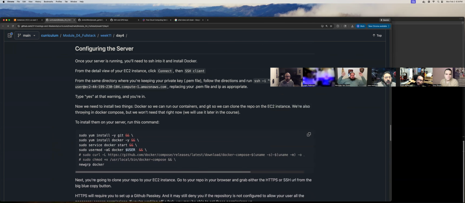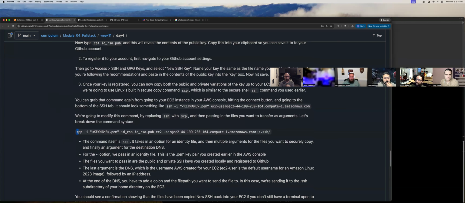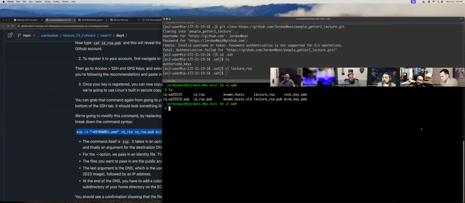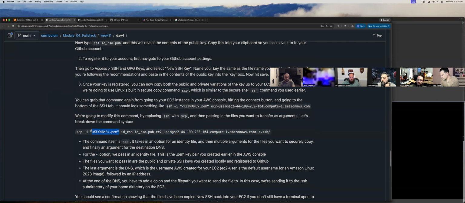We're going to run this SSH command that we did earlier, but instead of SSHing and then being on it, we're going to just copy a file over. And the command is going to look fairly similar. Hey, copy that file over, use this key. These are what I'm copying over. This is who I am. This is where I'm going. That's all the same. The one difference is I need to tell it where I'm putting those things. So we should probably be able to copy this entire command here. And we're going to need this PEM file here as well. So this is assuming all of these things are in the same place.